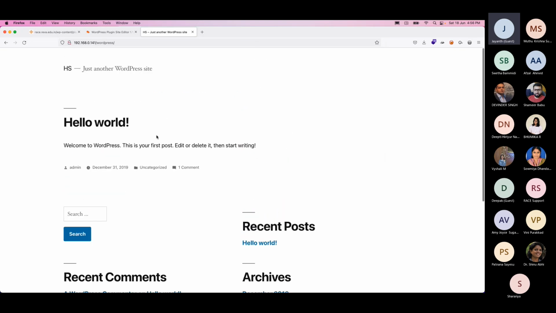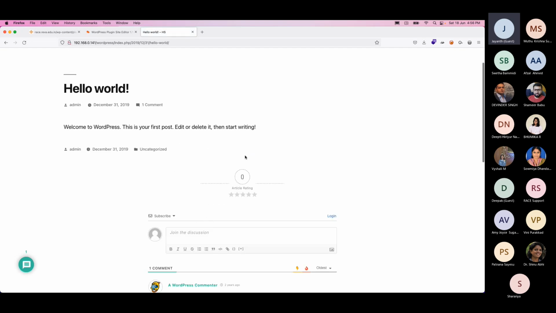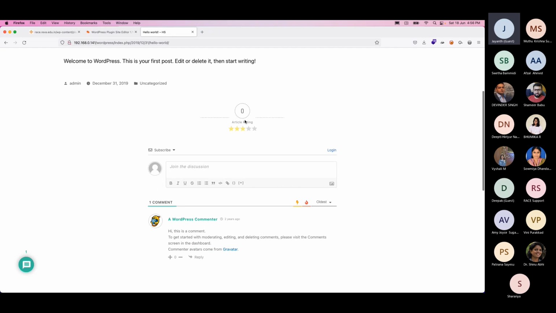If you scroll through the posts that are present and read some content, you will find this feedback form. This feedback form is actually the WP Discuss plugin. On WordPress, it is completely modular. You can add whatever plugin that you want. You can remove whatever plugin from this if you want to, right?